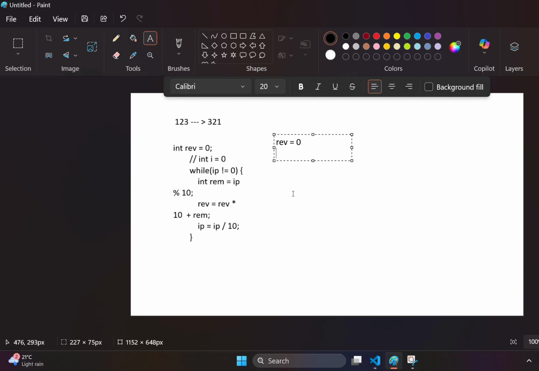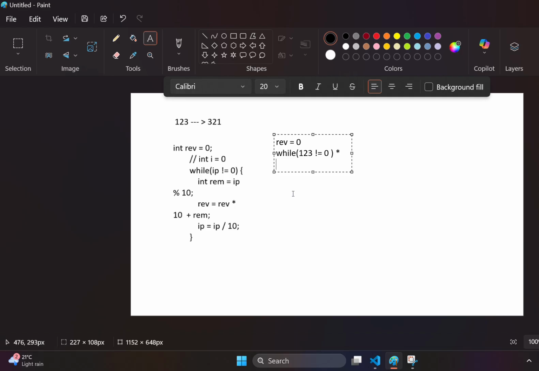Then we are checking again and again in the while loop whether 123 does not equal 0, right? And this is correct, so I will give it a star. Just assume that star indicates correct.